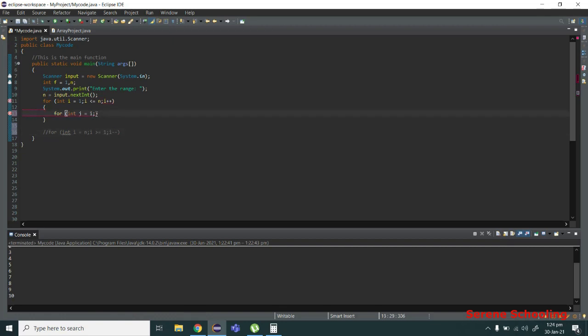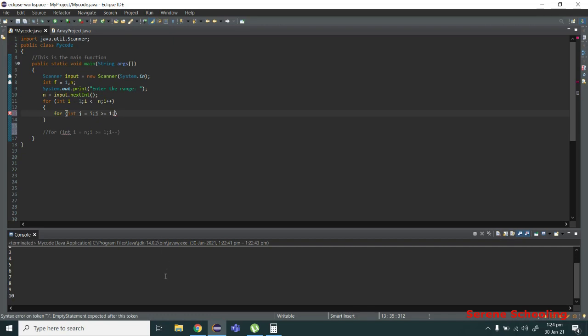So here our n is i, the number for which we have to calculate the factorial is i. That's why we are initializing it to i. So if our i is 1, it will start from 1 and go up to 1. As I have explained in my previous videos, in factorial we go downward.